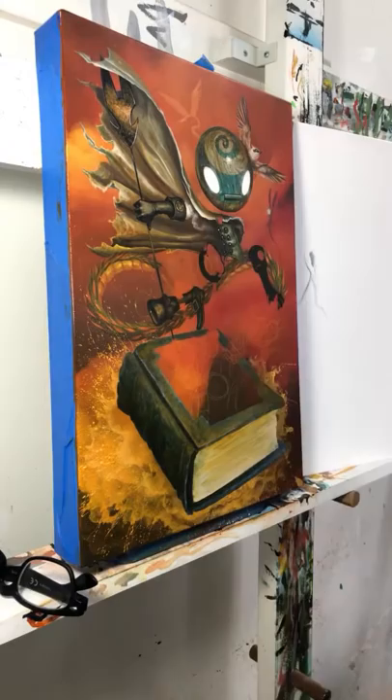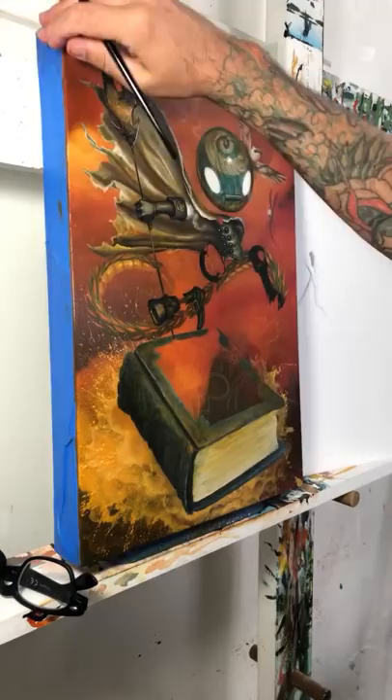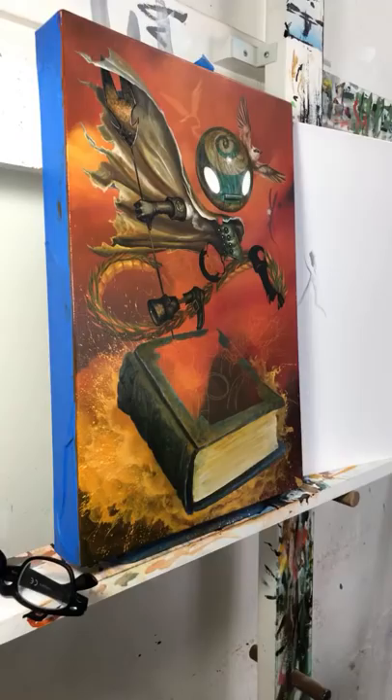Craig asks about plywood. I order my panels wrapped — the company uses door skin on canvas wraps and birch plywood for wood panels. MDF is a good substrate too if you're going to wrap it and seal it well. When it comes to canvas sides, I usually tape the edges while painting because glazes make a bumpy overlay. When I've finished glazing and applied varnish, I paint the edges whatever the main color of the piece is, or paint them black.